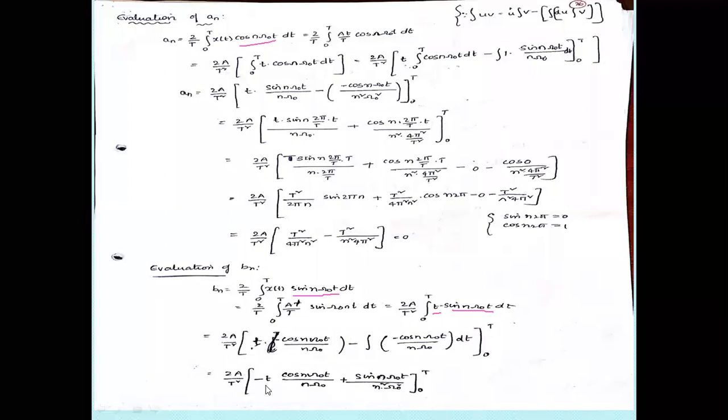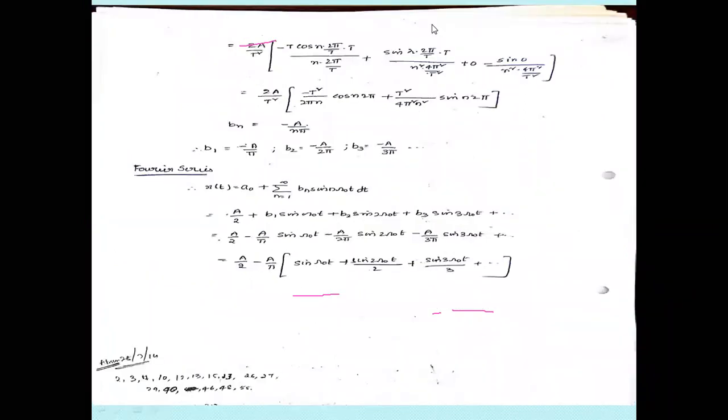And here the minus is there, minus t cos n omega naught t over n omega naught. And minus and minus, both together make a plus. Integral of cos. What is the integral of cos? Again, the sine. Sine n omega naught t. The denominator already has n omega naught. Now with this integral, we got another coefficient n omega naught. So n omega naught into n omega naught is n square omega naught square. Apply the limits 0 to T. Not the integral, the limits 0 to T. Okay.